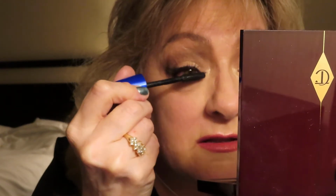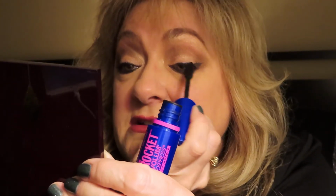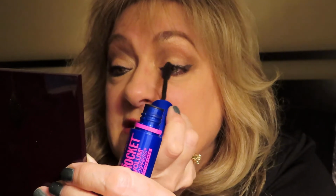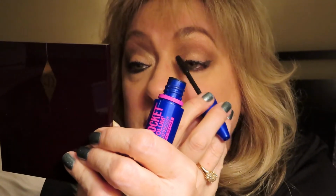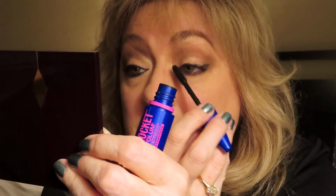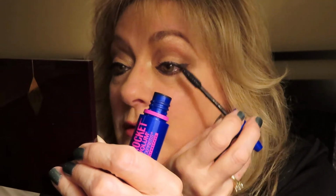That first one, you're just kind of lining up your lashes, so make sure if there's a crimp or something, you fix it. Sometimes it's better just to re-crimp your lashes. That's what you're doing with an eyelash curler, by the way, you're crimping your lashes. So here we go. What do you think of this lighting? This is the lighting on the desk in the hotel room, y'all. Get the little inner couple of lashes. It's always so hard to get, and the outer ones to make sure they curl out.